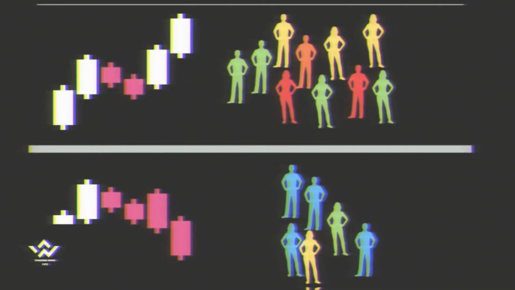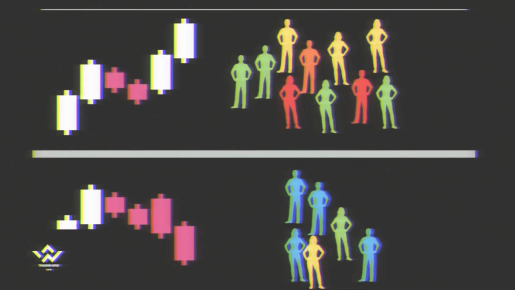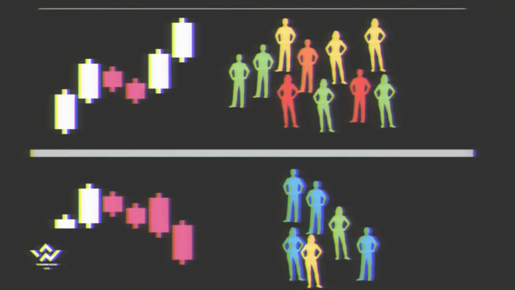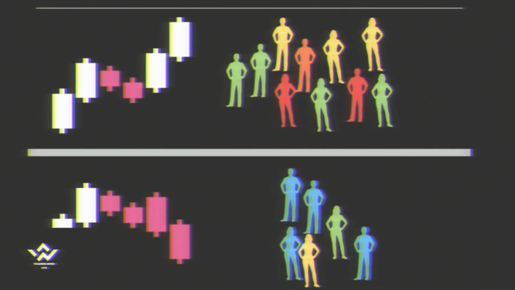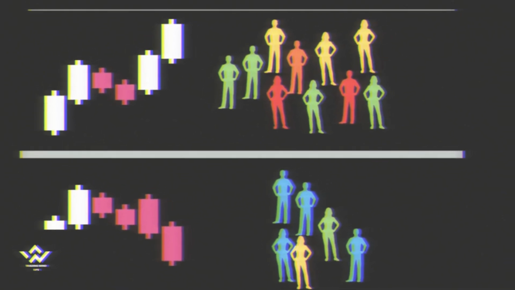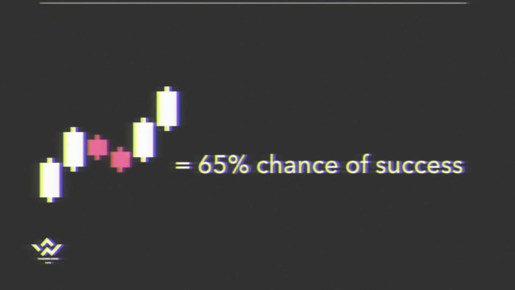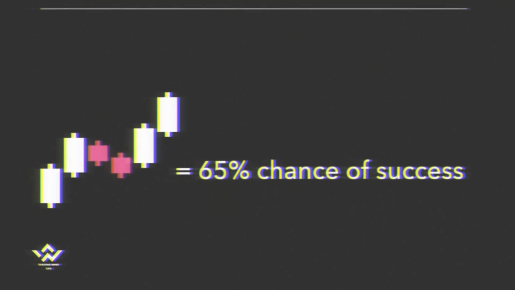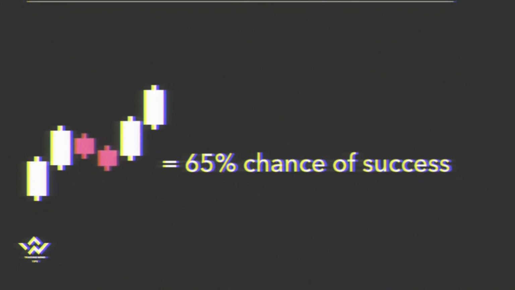This is why the market is unpredictable because it's impossible to know the details of each group of traders looking at the same pattern. So if each pattern is unique and each outcome is completely random, how can we know if a stock will work out in our favor? The answer is to start thinking in probabilities. We can't know for sure if our trade will be a winner, but we can have an idea of the probability of what that particular pattern produces.